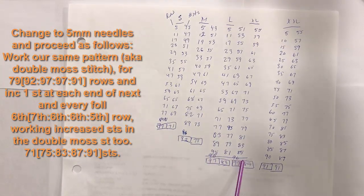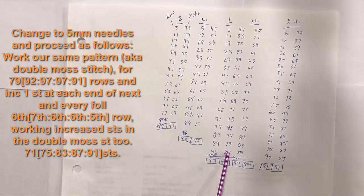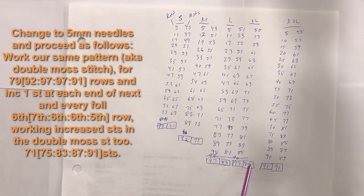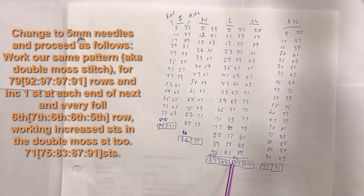So you're going to do 96 like normal, then you're going to do 97, which will be your final increase, where if you're a large, you're going to have 83 stitches. If you're an extra large, you're going to have 87 stitches, okay?